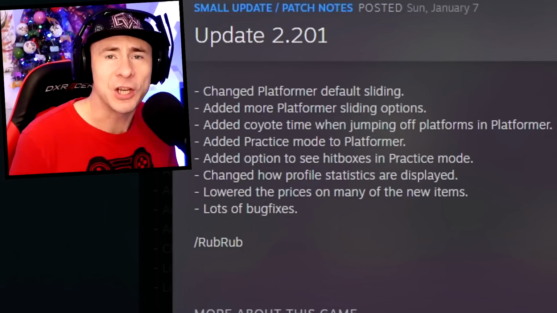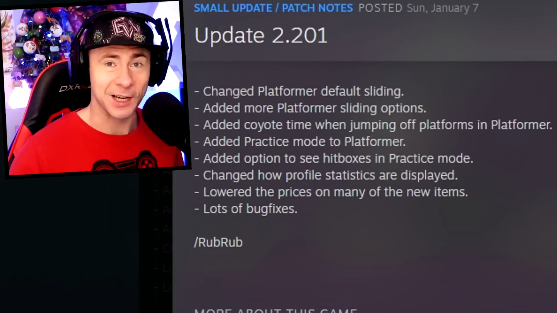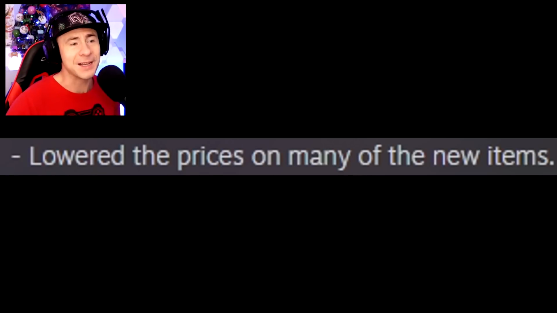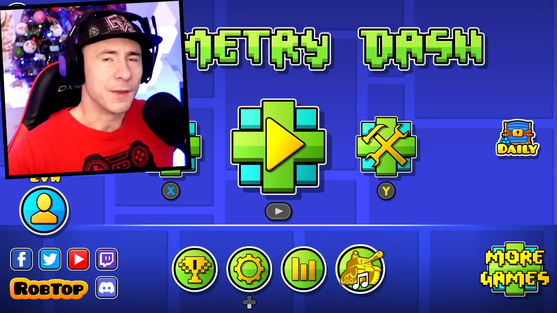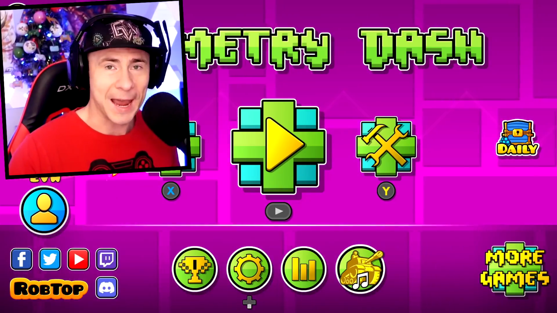So what are the changes in 2.201? I'm not going to read these all in order, but I'm going to talk about the ones that I want to talk about first. So the lowered prices of many of the new items. This is awesome because a lot of the items were out of reach of a lot of more casual players.